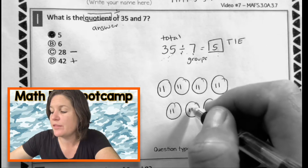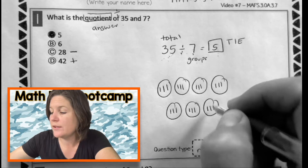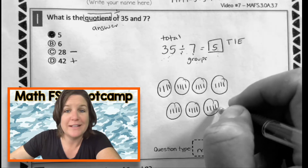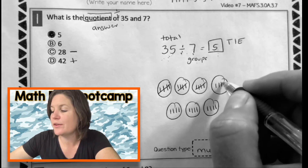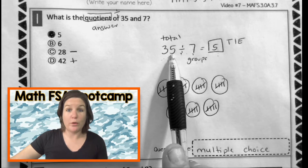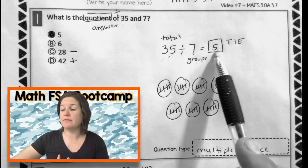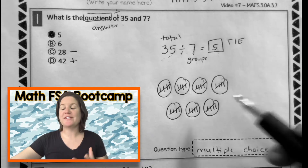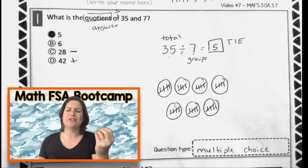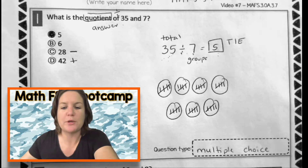I keep dividing until I hit five and then slash through, counting out all thirty-five items across the seven groups. So we had thirty-five total things, we divided them into seven groups, and we have five things in each. There's my five. But you can see how much faster it is if you know the multiplication mashup, which will help you get from understanding what multiplication is to knowing your facts just like that.